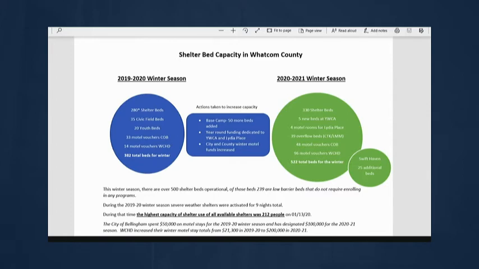And then again, we're starting to add tiny homes. You'll see Swift Haven here. As you know, the city has just awarded a contract to a couple more providers to set up some more of these tiny home villages, if you will. Last night, for instance, we had 88 shelter beds unused. So the capacity is there. I think there are a lot of discussions out on the street about what's truly available and what isn't, and I did want to take a few minutes to address that.